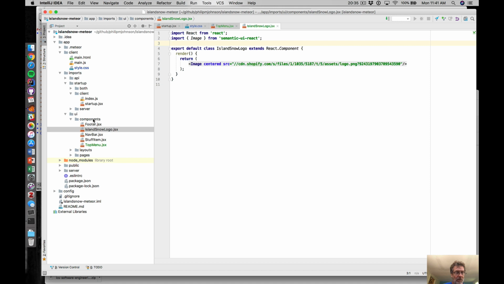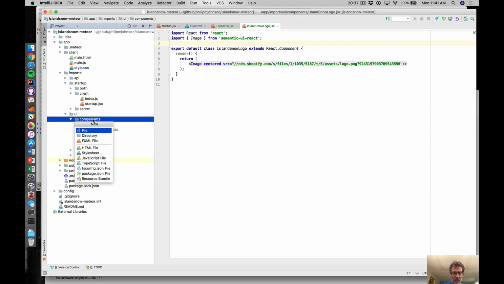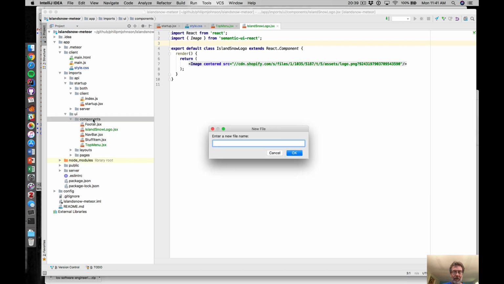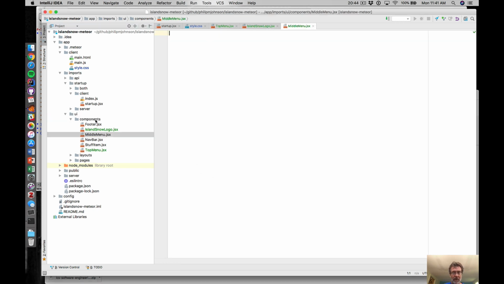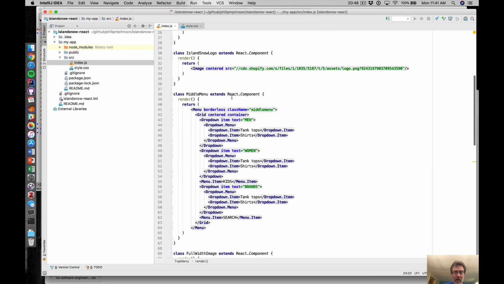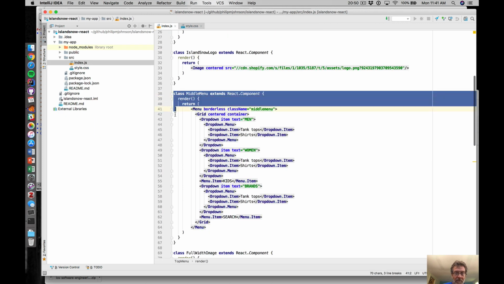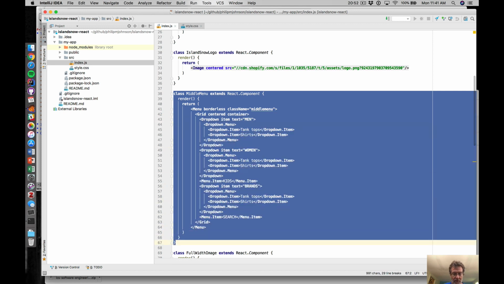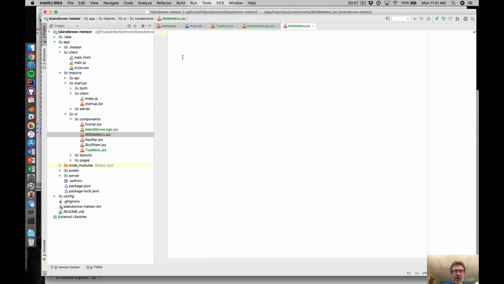Okay, so components, propeller N fi middle menu.jsx. And yeah, it's kind of repetitive, but once you get yourself going here, you can do each one in less than a minute.